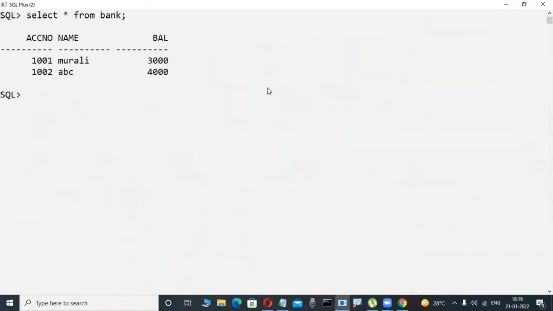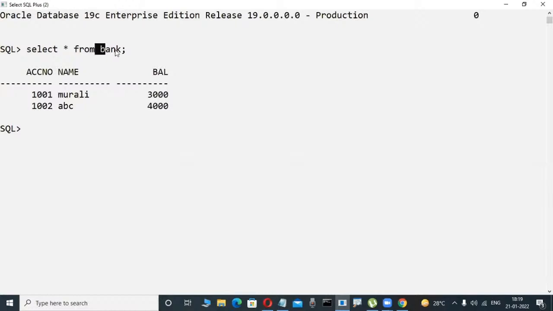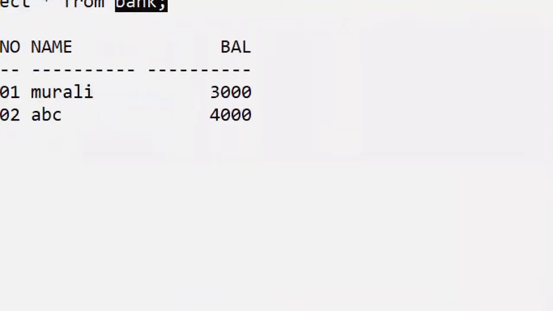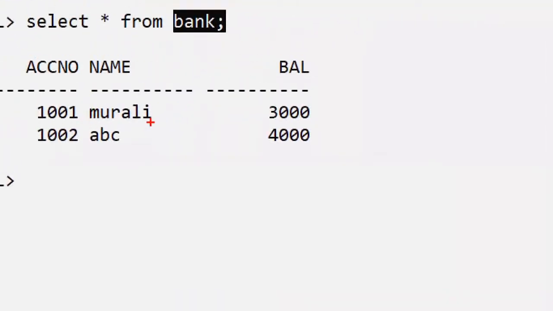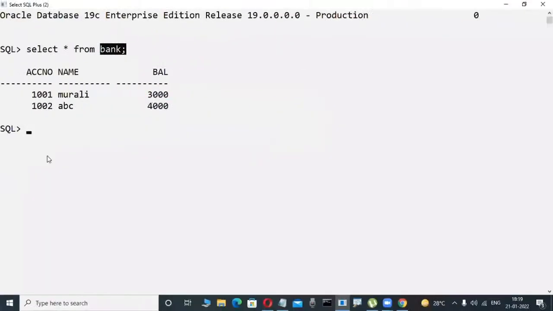Suppose, for example, now here, check it out. For example, this is a bank table. Don't write it, okay, anything. Why? Because you don't have an idea. Just observe it, or maybe some scenario. For my interest purpose, I'm an experienced person, I'm writing anything. Suppose, observe it here, bank is a table. Just observe it logically. Bank is a simple scenario. In this bank table, I try to withdraw some money only. For that purpose, I'm writing some coding in PLSQL. Observe it here. What I'm writing, that coding you don't have an idea of also. Logically observe whether it is really working correctly or not, check it out.